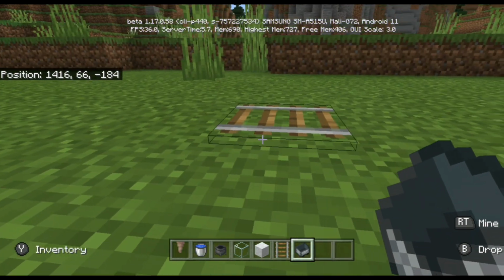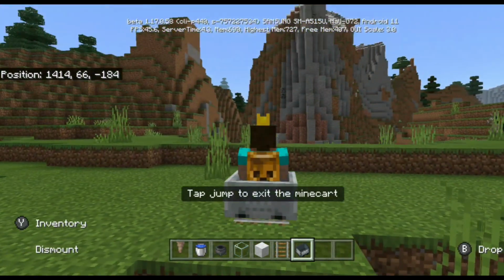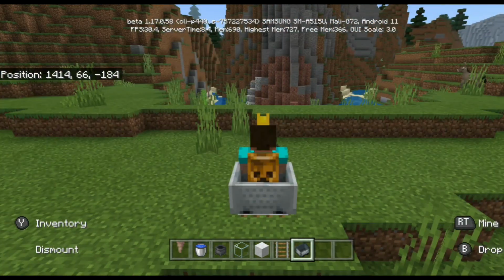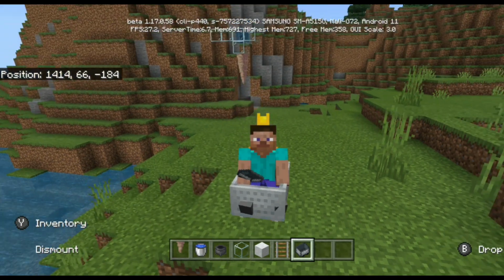In older worlds, there was a bug that would occur when you were sitting inside of a minecart. The minecart would basically block the view of the player. I am obviously not in an old world, but as of this beta, that should now be fixed.